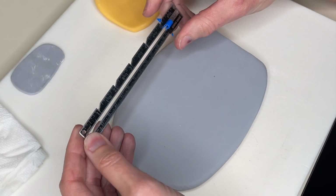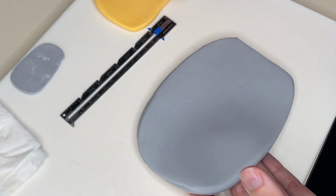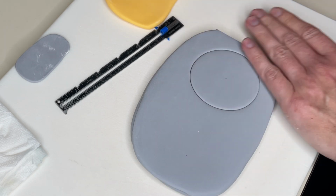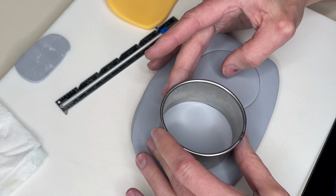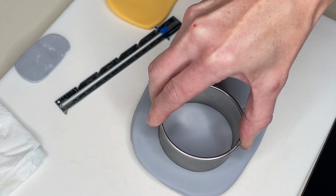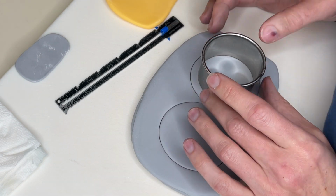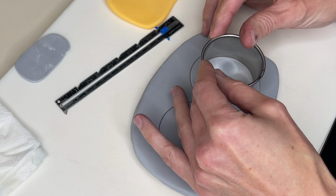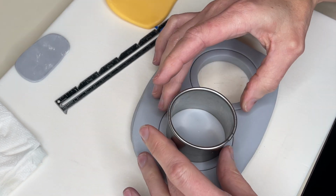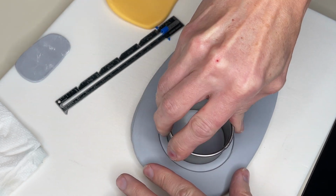And now I want to make the goggles, and this had to be about 5.5 inches wide, so I'm making sure that this is wide enough. And this may be confusing, just bear with me. So I'm not pushing this all the way down. I just want to make the impression in here, and I wanted those circles to touch in the middle. And then I'm getting a smaller circle cutter so I can cut the center of these goggles out, just like I did before. So I'm making sure that I have an even border the whole way around and kind of twisting it as I push it down. That way I'm not going to distort the fondant.